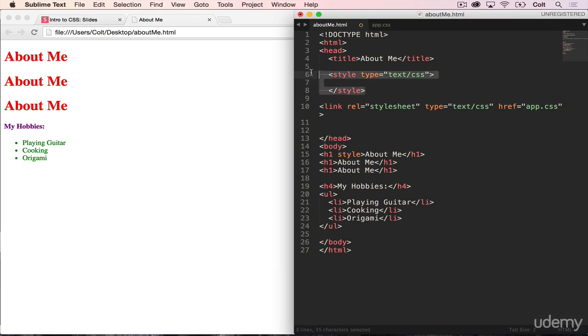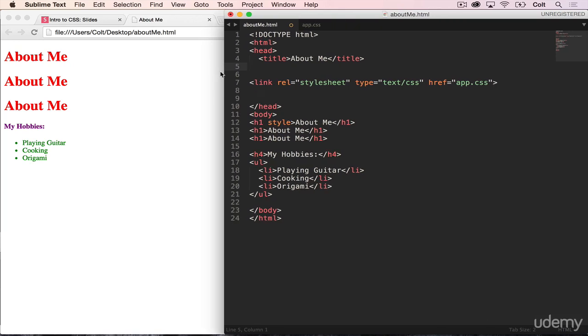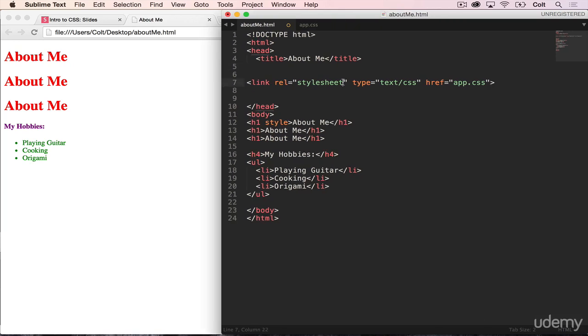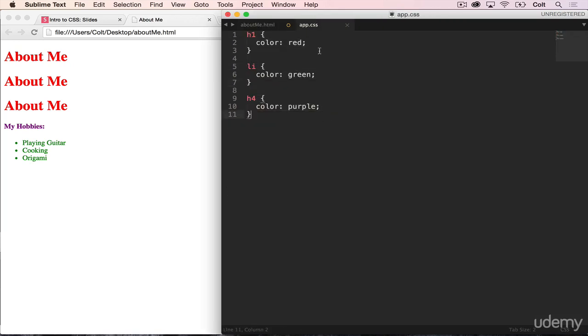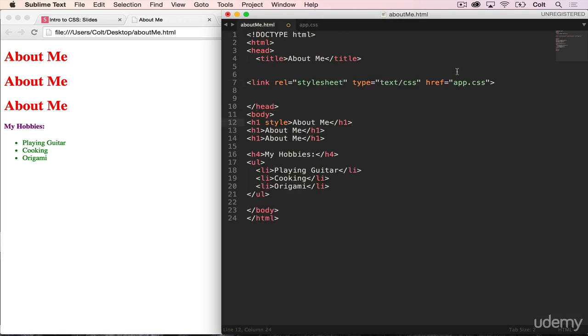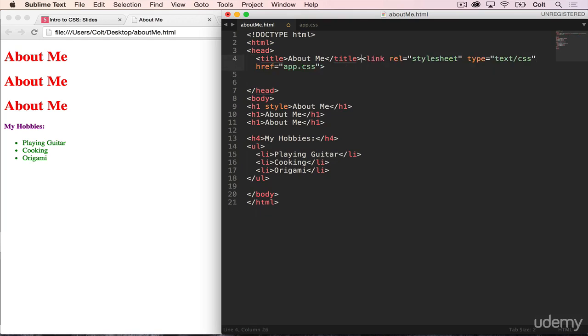But what we actually want to use is the link tag. The link tag is just a reference to another file. So we made a file, filled it with styles, it needs to end with .css, save it, and then connect it with the href attribute, and that's all we need to do. One thing I forgot to mention is that you definitely want to put link tags and styles in your head. That's really the point of the head. It's where you put the stuff that isn't actually on the page, not the elements, but things that have to do with those elements. So fonts that you're including, style sheets, and then eventually JavaScripts.